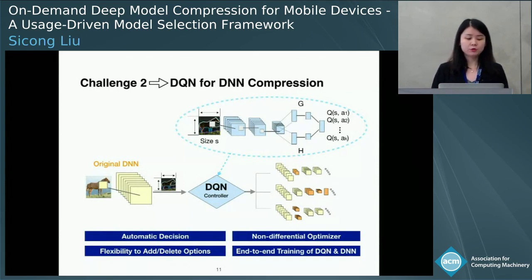Here, in order to reduce the search space and also speed up the DQN training, we use the feature size rather than the feature as the input to the DQN. And within the DQN part, in order to always guarantee the constraint, we separate the objective gain and the constraint satisfaction into two model streams.